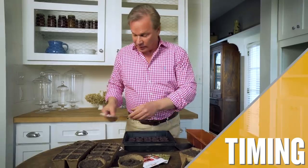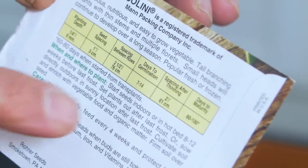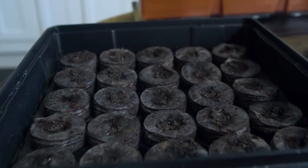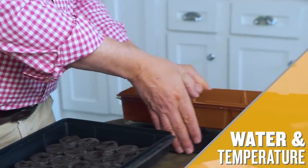Timing is very important, particularly if you're trying to get ahead of the season, because you don't want everything to be ready when it's still too cold outside. If you look on the back of a seed pack, you can see the germination time. Right now I'm planting broccolini — these will germinate in 7 to 14 days. Look at your last frost date and back into when to plant. For broccolini, sow the seed about three to four weeks before that last frost date.